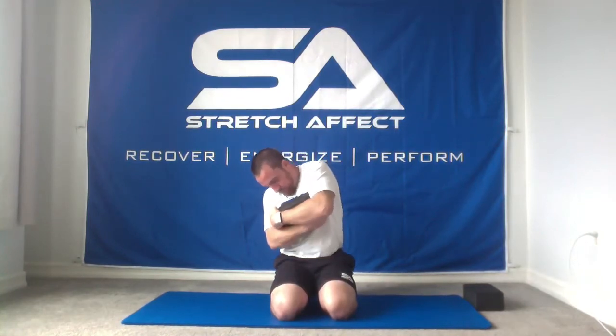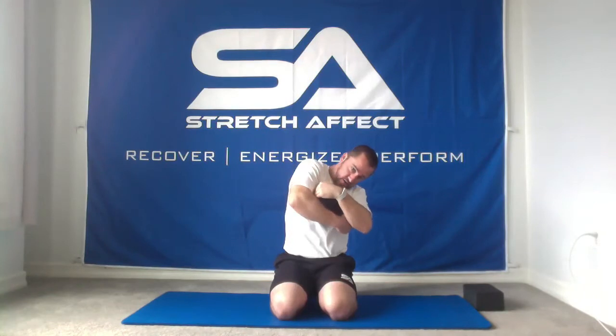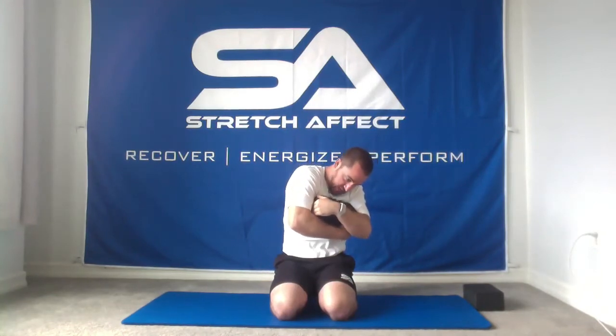Rotate. Flex. Extend, get tall. Squeeze the life out of that block. Keep that chin in the chest. Laterally flex, take my right shoulder down, so flex, rotate it, and rotate through the center.